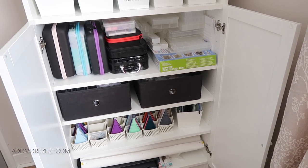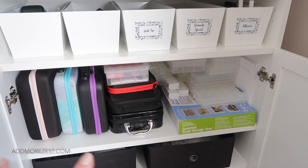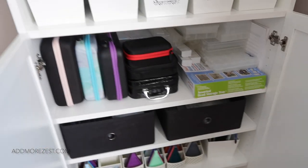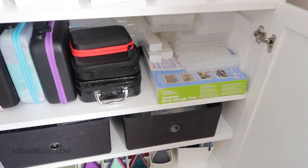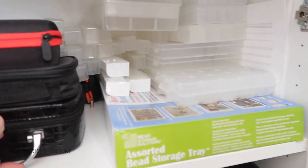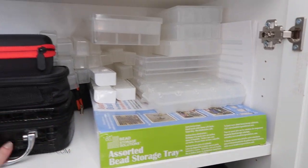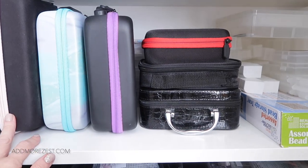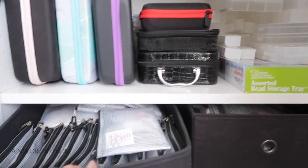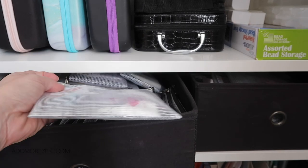Now we move to the bottom half — behind the door. It's definitely a little more squished in. This first shelf is all my storage: I have some at the front and some tucked behind, including my Elizabeth Ward storage dot boxes, stacked any way I can fit them all in. My second shelf has drawers that hold all my diamonds for smaller paintings or any rolled-up paintings — one drawer for rounds and one for squares.